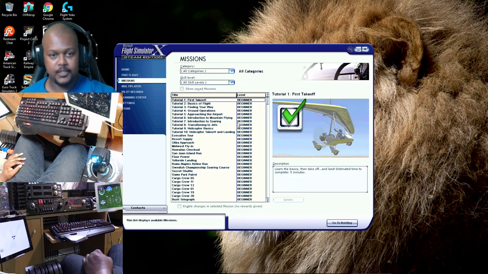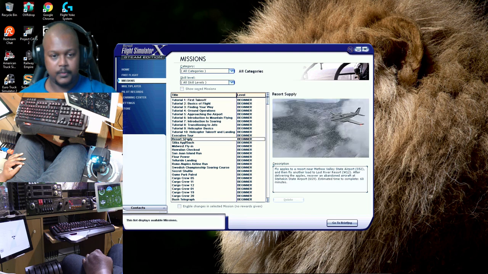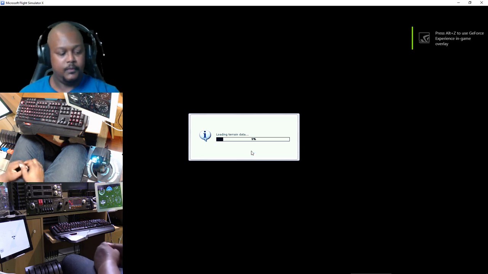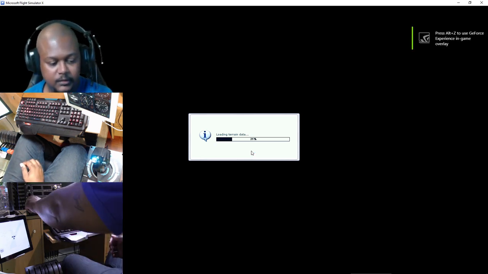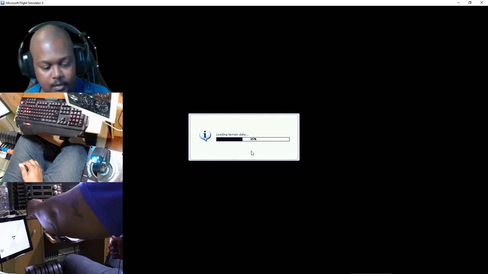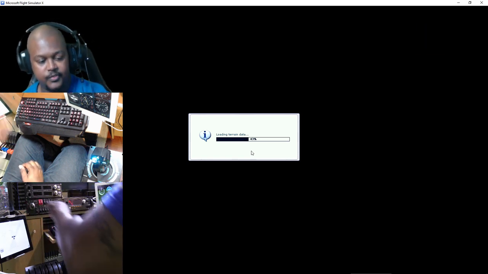Right, let's go into this mission. What are we doing? Resort supply. So we know what we've got to do. We've got to deliver these apples. Right, hopefully it'll be all right now. Turn that all off. Let's turn everything on. And then we'll turn it off.